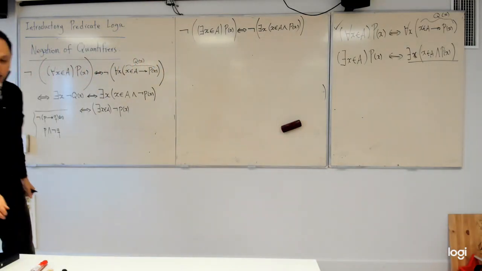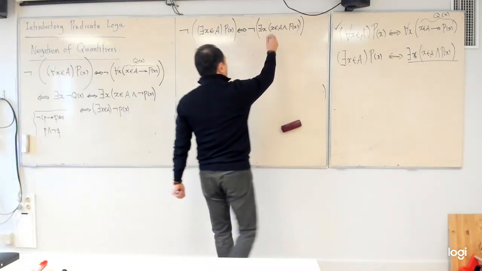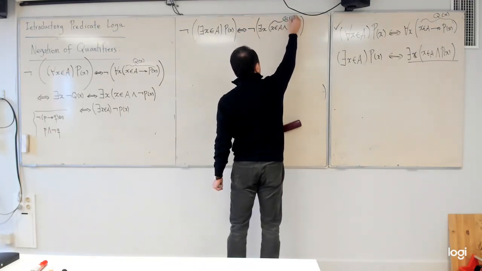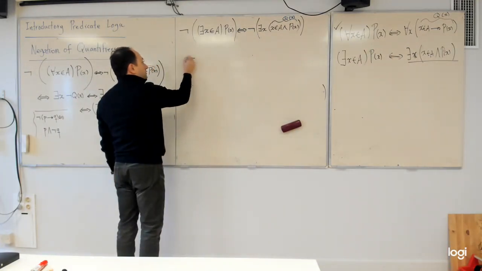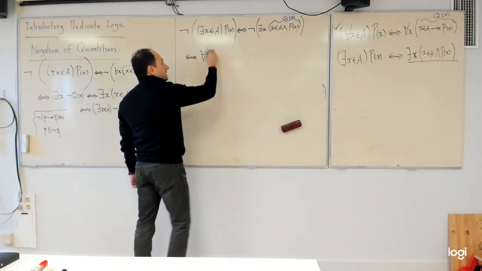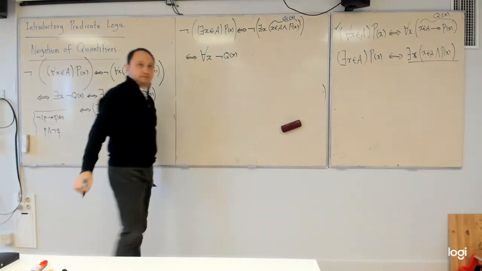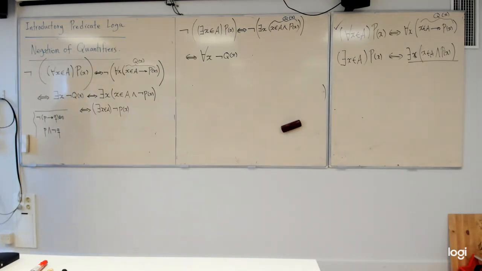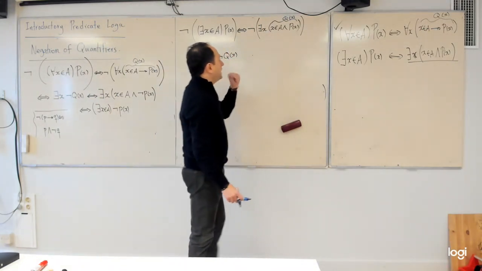Now again the same story. I can take this one to be my Q(x). So you can imagine this in your head that this is Q(x). Then you know how to answer this. The negation of the existential quantifier is what? The universal quantifier, and then I need to do what? Negate Q(x). Do you agree?